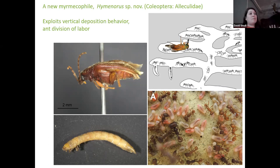When the beetle larvae are absent, so in unparasitized colonies, the ant larvae, of course, get 100% of the insect protein that's brought in and intended for them. So these sneaky little parasites have their full developmental sequence right there at the top of the ant nest, and they're exploiting that special division of labor that the ants have, where foragers deposit food in the top of the nest without bringing it all the way down. When these beetles pupate and come out of their pupa, they release a cloud of stinky quinones and run out of the nest to avoid attack by the ants. So here's one that I got.